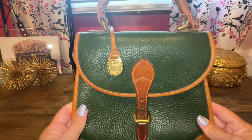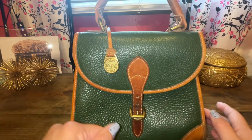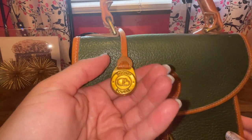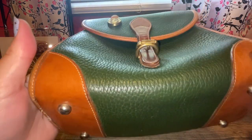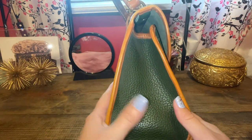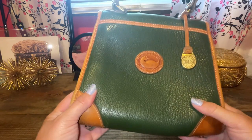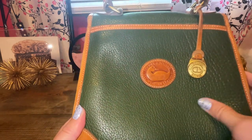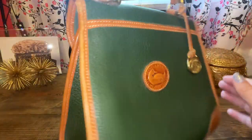It's in that Hunter Green, old school — this might even be like an 80s or 90s bag. I'm not sure the name, so if you know, put it down in the comments. It has the older style hang tag. It's a bit beat up with water stains. The buckle says 'solid brass' and it has feet on the bottom. I can't remember what this green was called — I always wanted a green Dooney and Burke in high school. There's the duck logo and this is the all weather leather. The leather is pretty decent other than the corners; the handle has seen better days, but it's a great little vintage bag.